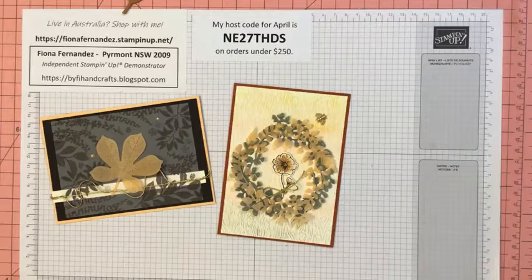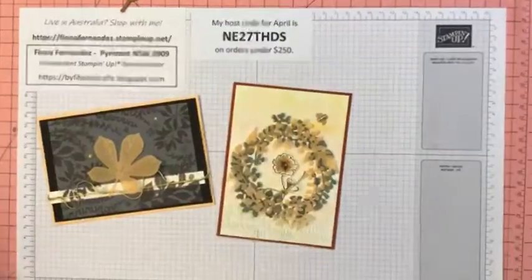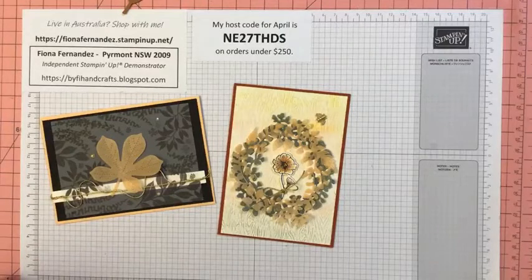I'll just find my... I just can't show you the new catalogue online. Bling. I've got bling. Bling and ribbon. Yep, they're carrying it over, so that's good. Simply Elegant trim. So that will still be available, which is fantastic. That's $13 for a little. You get a two in the packet like that. So they're really nice. Cool.